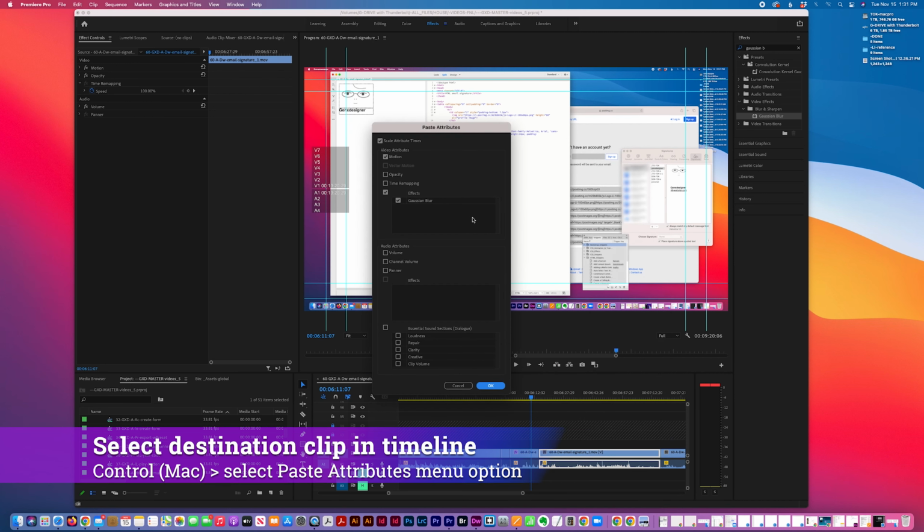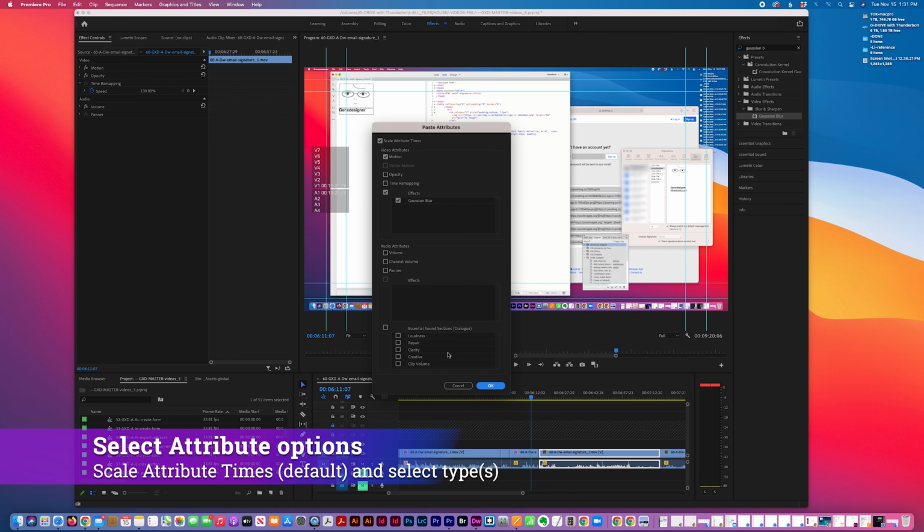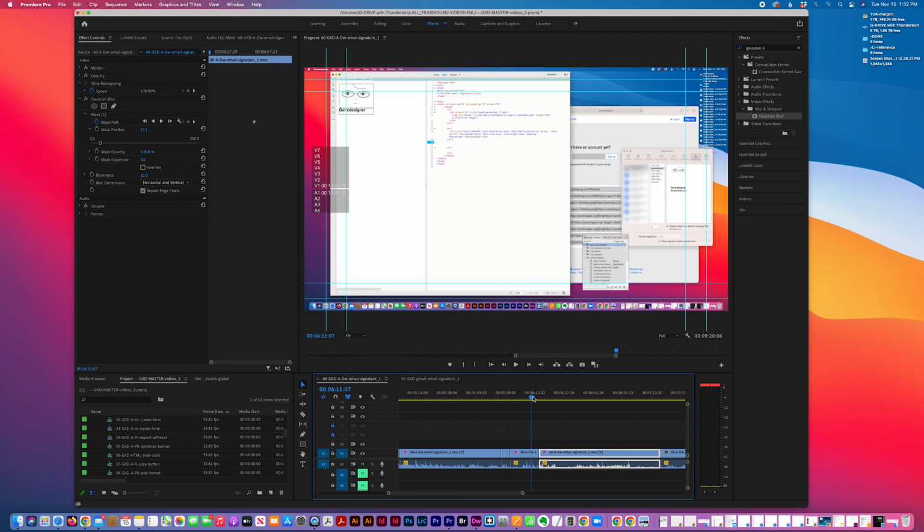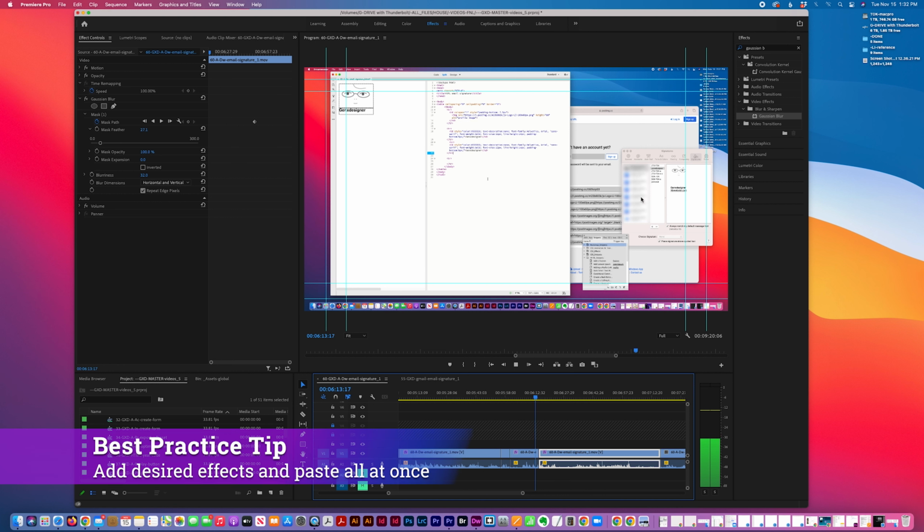And you can paste any attributes you want, actually. There's audio attributes, sound attributes, motion attributes. But here I have effects, Gaussian blur, and any motion that I added when I created that blur. I'm going to include that too. So paste attributes. And then you'll see as I play this, it won't disappear. This blur area on the right won't disappear.